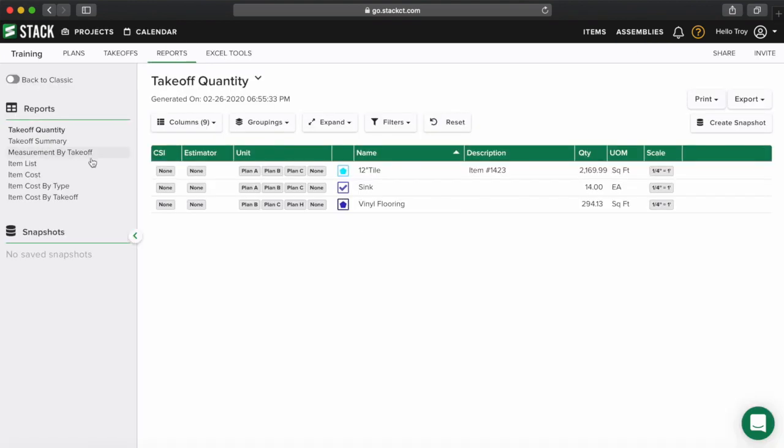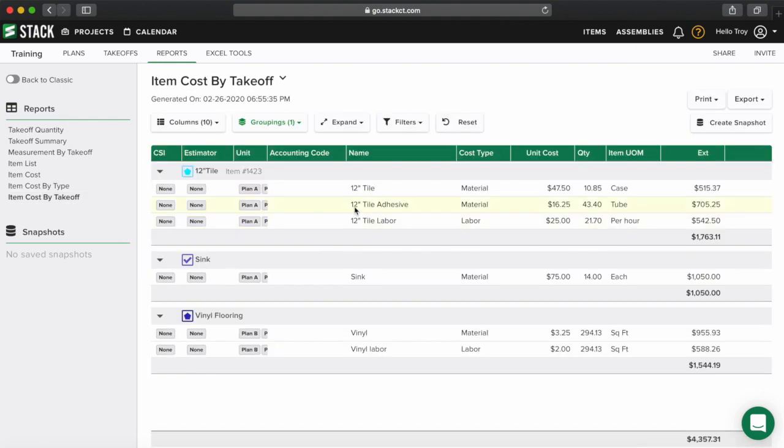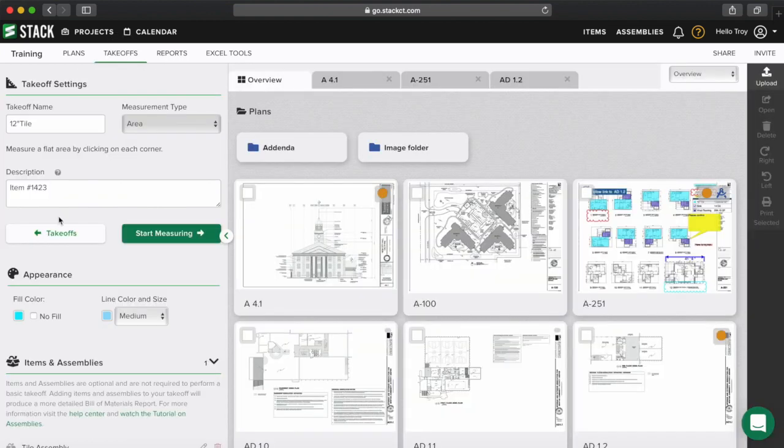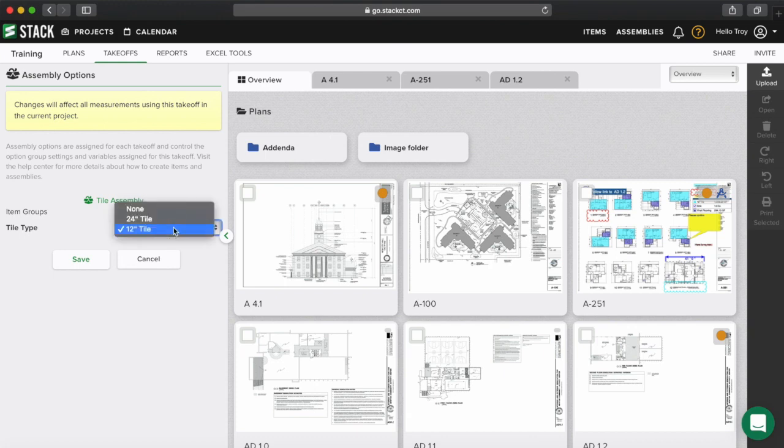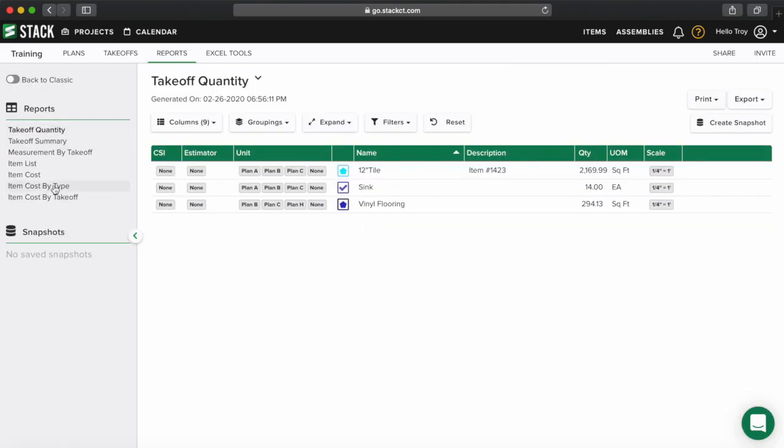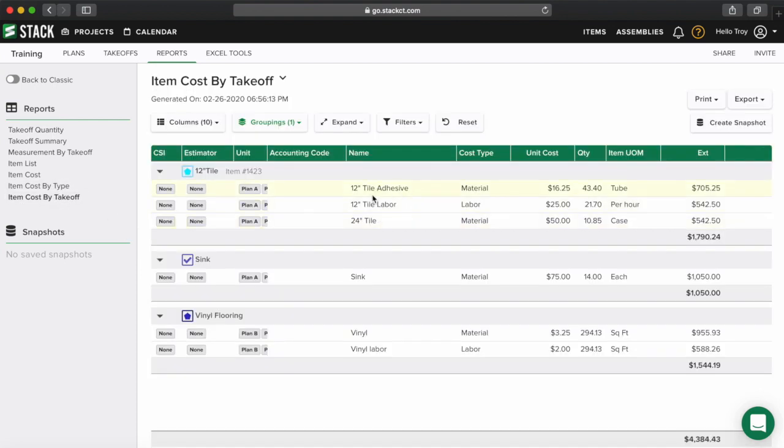So we can go straight to our reports. This will look exactly the same, because instead of adding additional items and clicking through, we just added one assembly, and the assembly allowed us to choose what type of tile. So there you can see the advantage of an assembly. It gives you that little extra benefit of using your different types. We can expand this list if we want. Say the customer wants us to change that to the 24. I can go back to my reports, and now I have my 24-inch tile, just like that, okay?